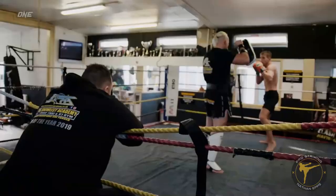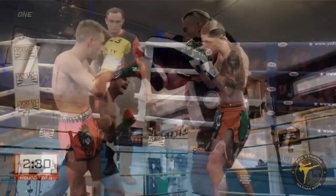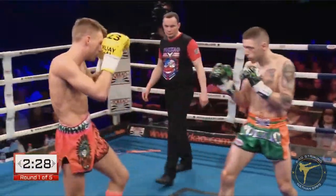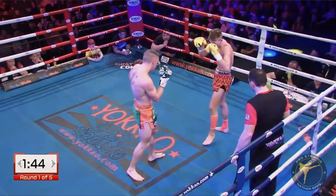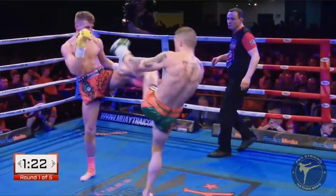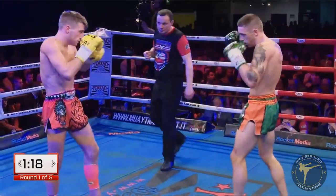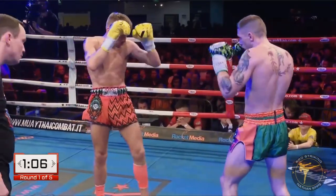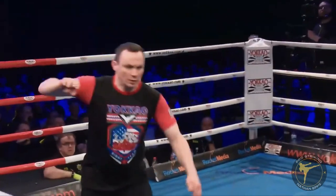He is an excellent athlete, both fast and strong, and has good attributes for the weight class with his tall frame. But the foundations of Haggerty's game all revolve around the use of the lead leg. Like many Muay Thai fighters, John has his weight distributed unevenly, keeping the majority of his weight on the back leg, making his lead foot light. This enables John to lift the knee of his front leg easily, which works in multiple ways.